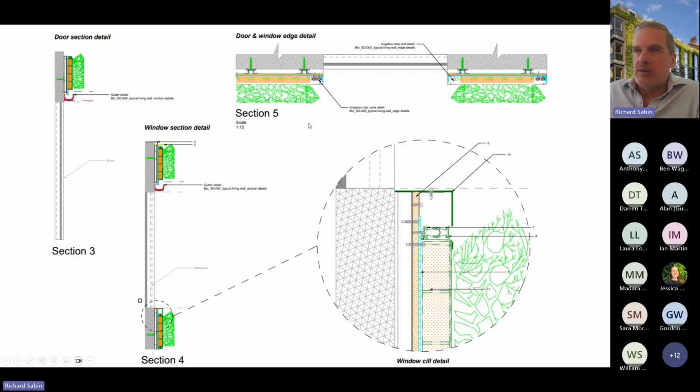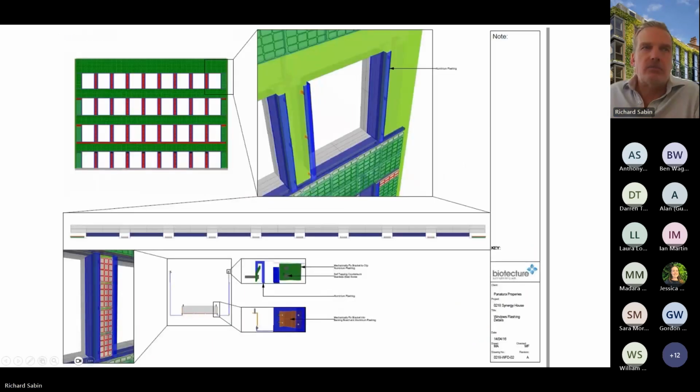Sometimes we'll deliver it down through the jambs to the green wall at the next level down. So there are different ways of dealing with window head details, often depending on how big that opening is. An example I'll come back to later, because I'm going to run through a case study right at the end. This is a retrofit building, but it's a similar type of requirement for these flashings that go around the side that have this dual role of being the interface material to the next material, but also hiding the irrigation as well. So we'll come back to that one in the case study.